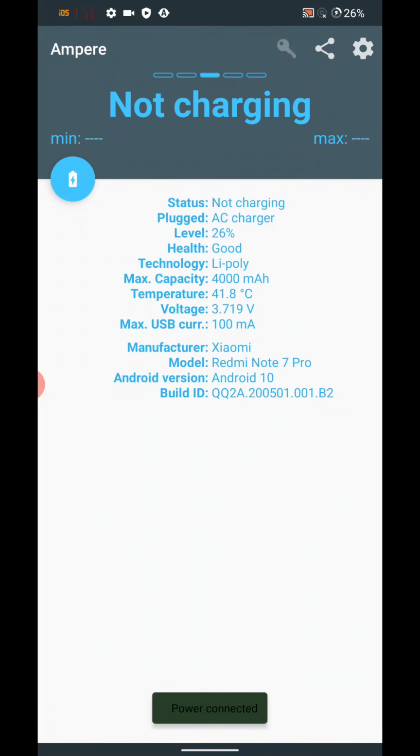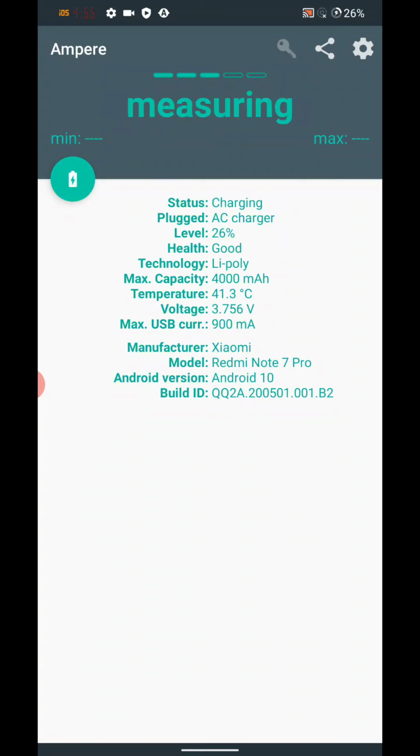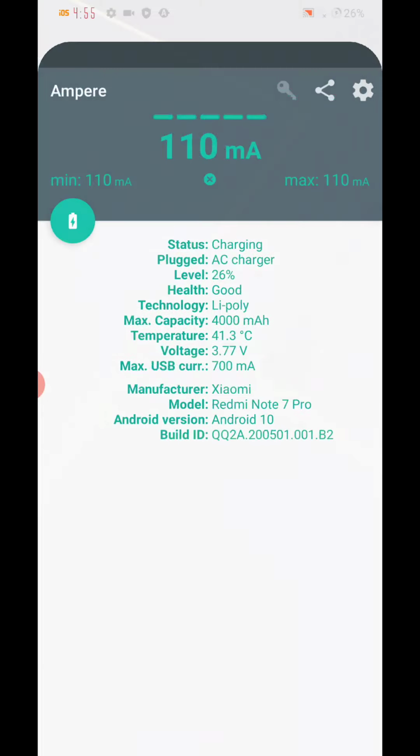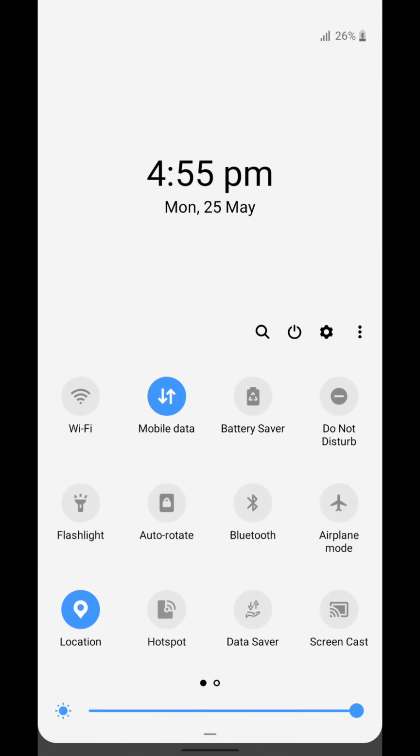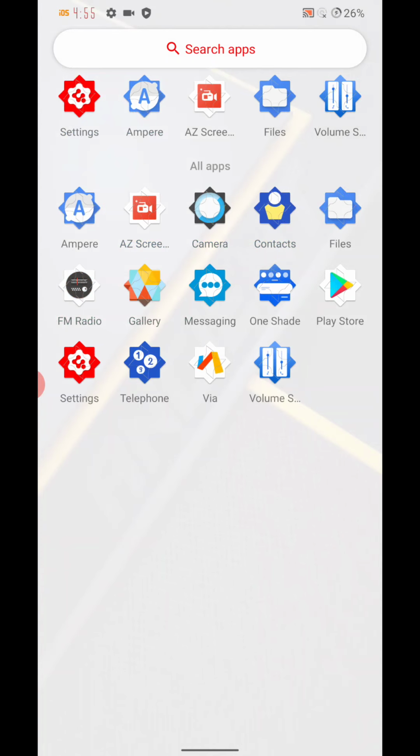Let's see. So no, we are not able to get a fast charging speed on this right now, basically due to the temperature effect, I guess. I'll update it in the description section. Please check it if you are keen to know about the charging speed.